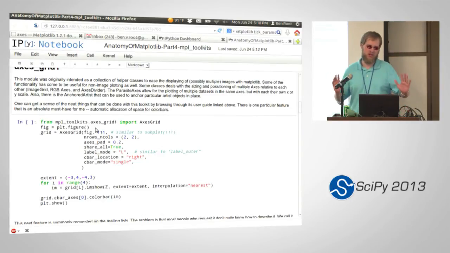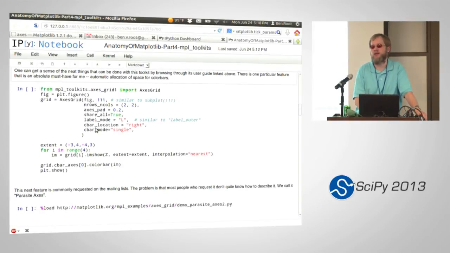So we made it a toolkit, and it's good for a lot of uses. Basically, the things it doesn't work properly for are ticks and tick locations. If you try to do some of the more advanced stuff that you would normally do in Matplotlib, it doesn't quite do it the same exact way. Oh well.